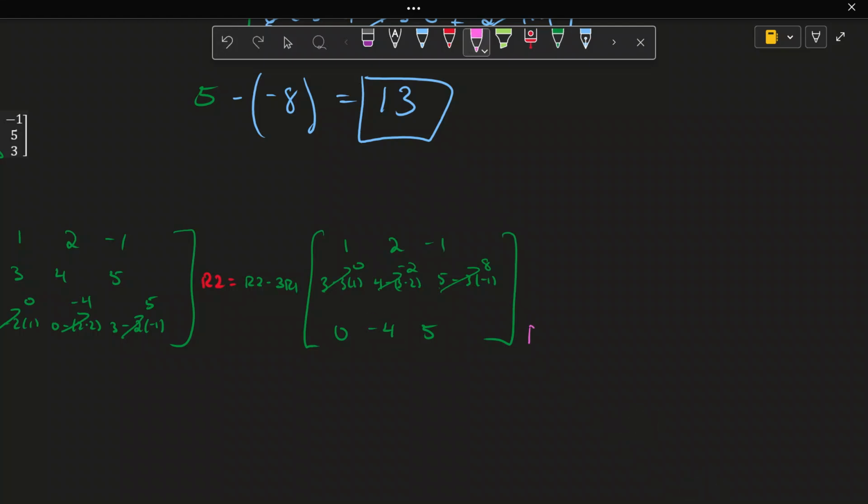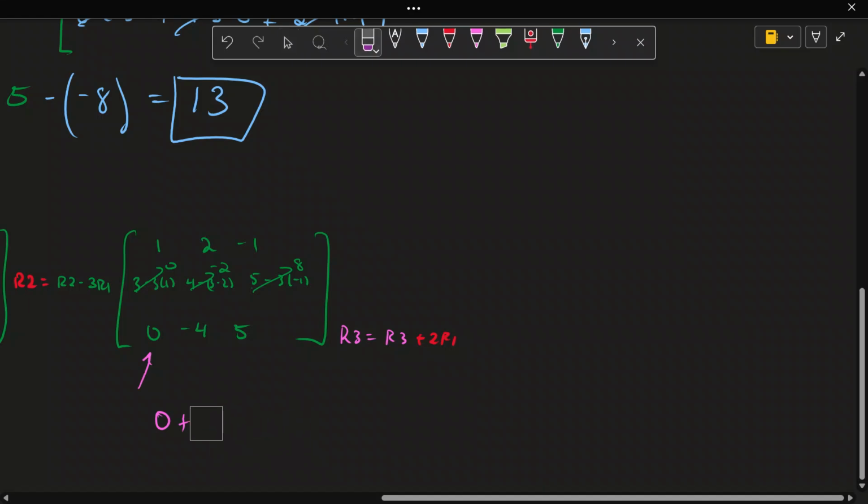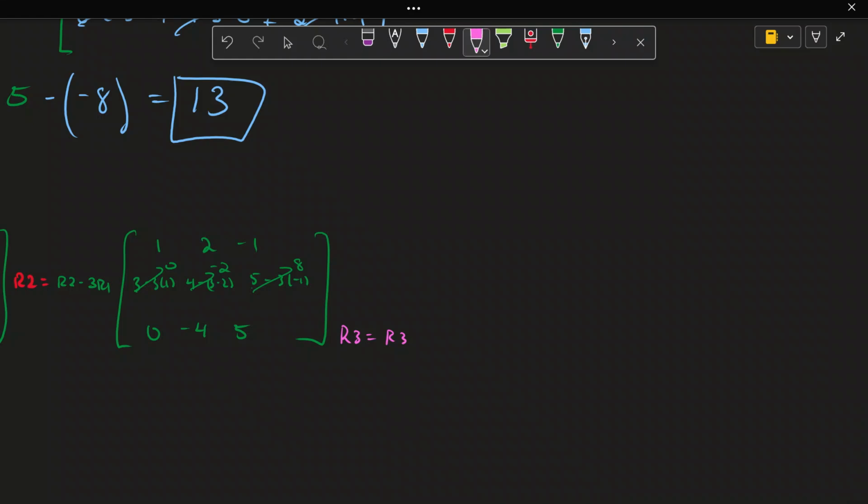So what we do now is R3 is equal to R3. Well, we can just do minus 2R2 or plus 2R1. I'm going to do 2R2. The reason being is because we do not want to affect the third row first column number. If we do something like plus 2R1, what's going to happen to this one here is it's going to be 0 plus 2 times 1. Now it becomes 2. Now the work that we've done at the beginning doesn't matter because we've changed that value. So we have to do it in terms of R2.